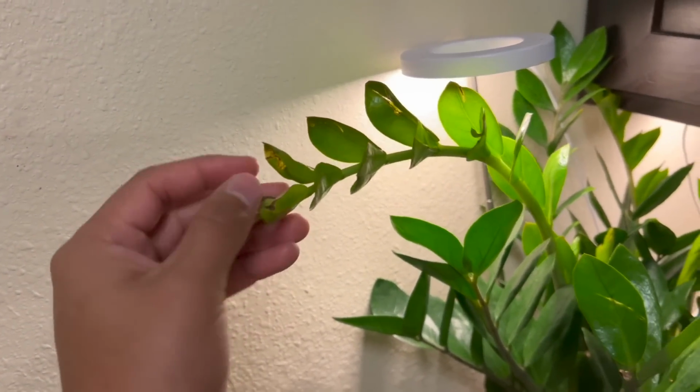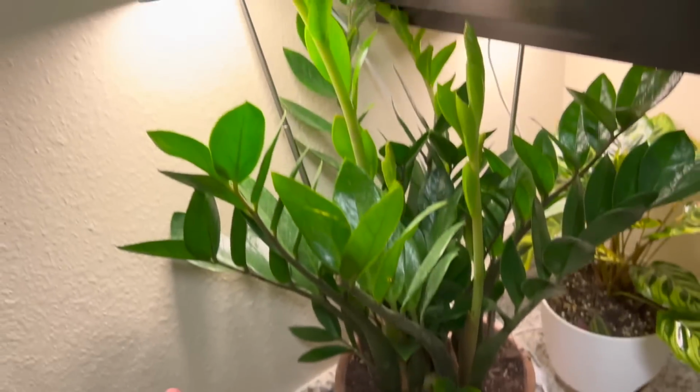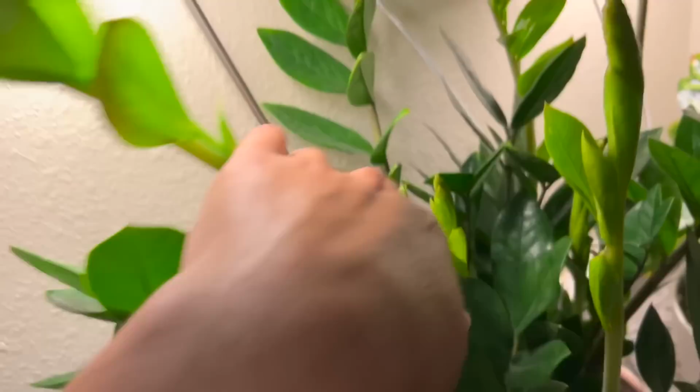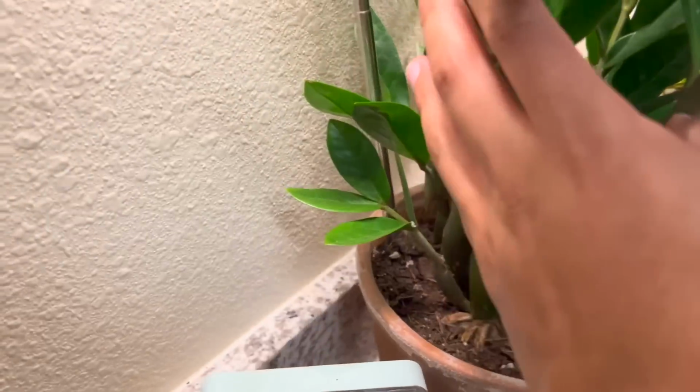It was getting burnt on the grow light that was there, but it's giving me a lot. Look at this. It's crazy. I've had it for so long. This is a new leaf. This is a new leaf. This is a new leaf. New leaf, new leaf, new leaf. And I thought I saw more at the bottom, but very impressive.